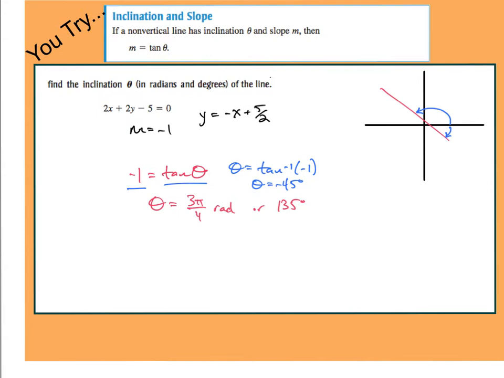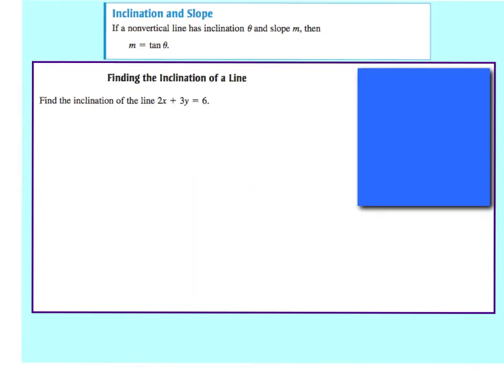Has to do with that domain and range thing. Remember? It can't keep going past it. The range of arctan is between negative pi over 2 and pi over 2, that's why it does that. All right? So now we got this one.